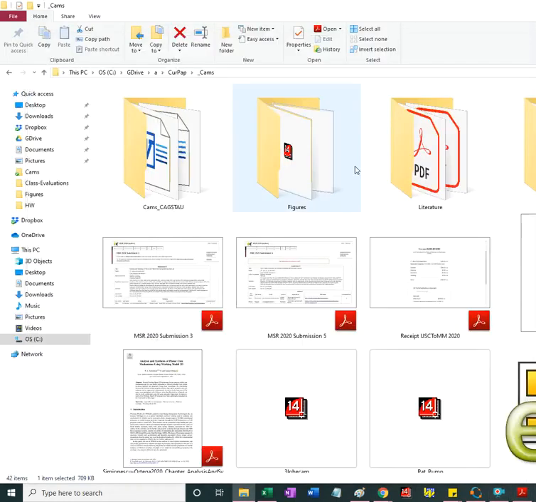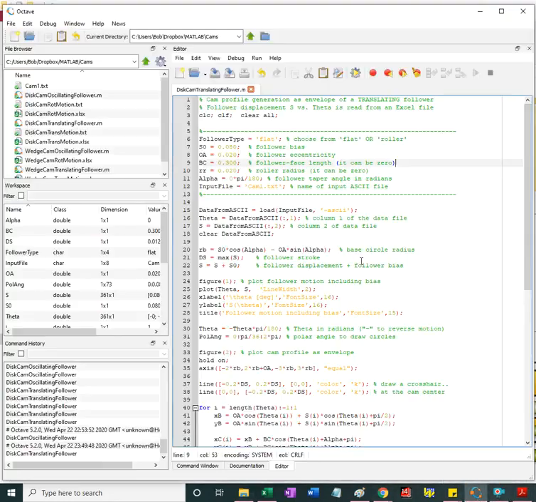And okay, so I'm going to change all these. So follower bias, something that you choose. It appeared big earlier. So big Y, because I have the amplitude of follower motion was 0.01 and the bias was 0.8. That's a lot of bias. Follower eccentricity, we said, is going to be 0. Face length, probably, it should be comparable with the bias, 0.5. Again, it's something that you will have to figure out. It's not like I'm going to advise you on these proportions. Roller radius, it's 0, alpha at 0.